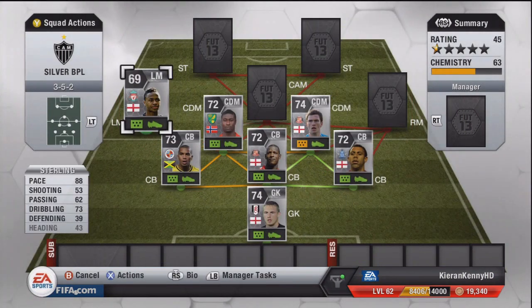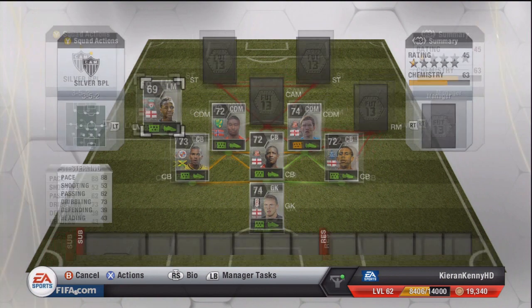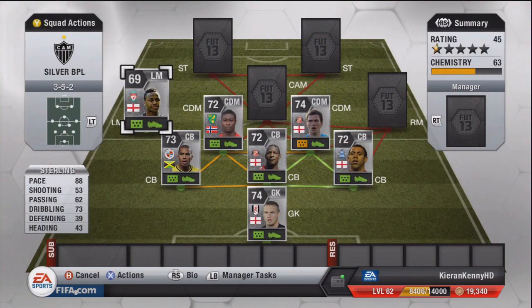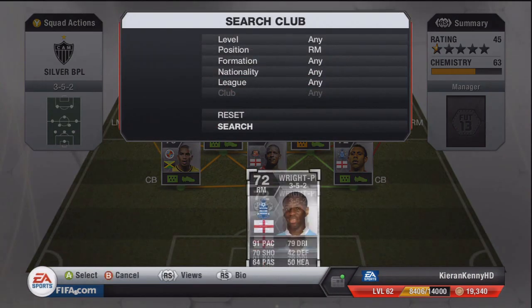Left mid, we've got Big Raheem Sterling there. On his picture, he does look about 12. In-game, I'm not sure how to describe him because he's really good, but very inconsistent. One game, he'll be the best player on the pitch, a bit like Nani in real life, and the next game, you won't even see him do anything. He's got 88 pace, 73 dribbling, 4-star skills, and he's right-footed, and he's actually got a really nice shot on him, but he's just been a letdown. Definitely not worth 100k in my opinion.